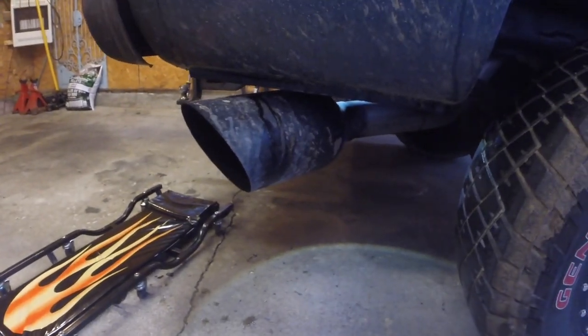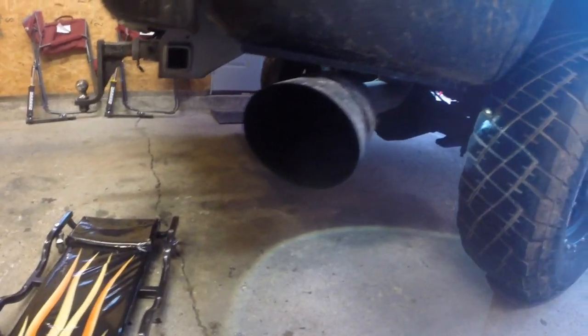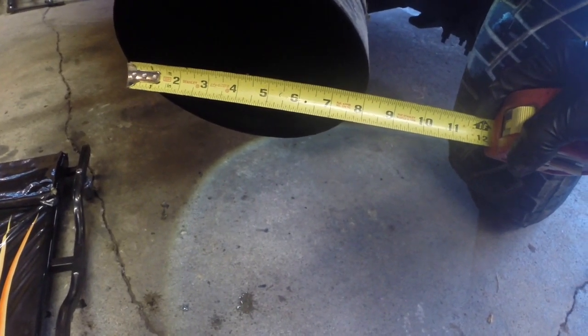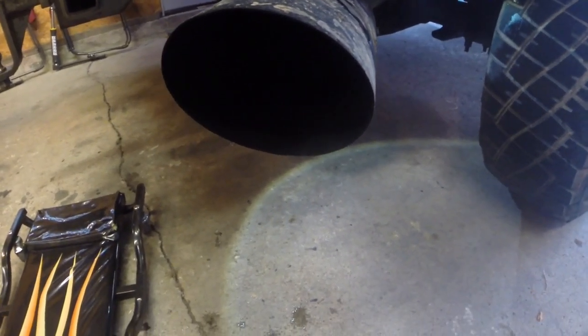So for those of you who haven't seen my videos before, this is my Big Black Nasty tip — I don't care for them. I grabbed a tape measure — I thought it was a seven inch tip, but no, it's an eight inch tip. That's the tip that was on the truck. I did weld this tip on there, so I grabbed my mechanic pod light and I gotta get my cutting tool out and get that tip cut off.